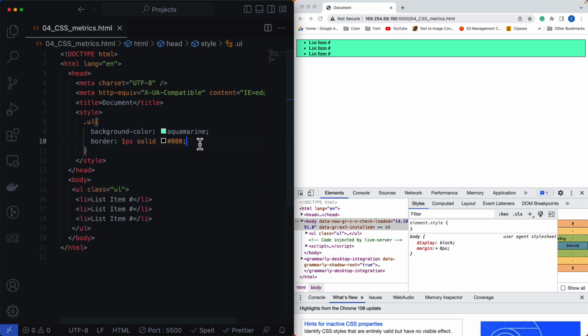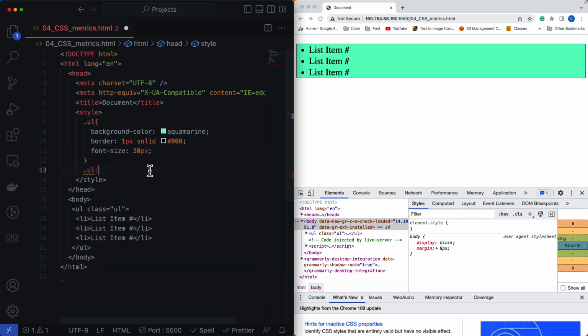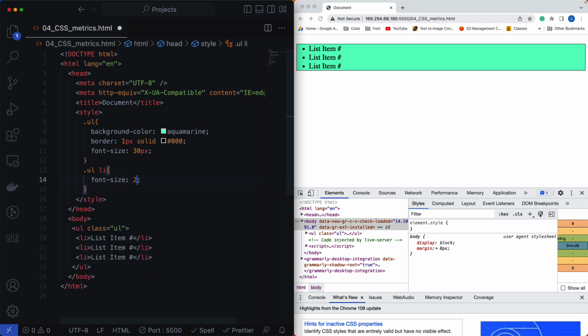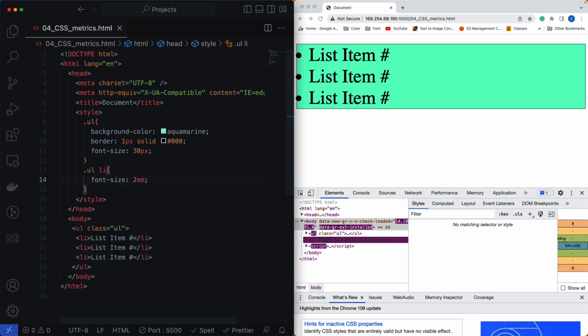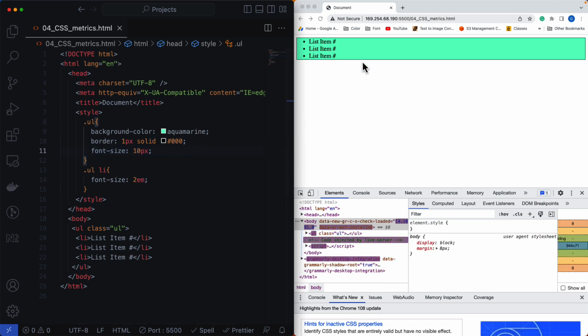Now let me assign some font size to this LI, with this selector, like 2 ems. Now you can see the font size got increased for these list items, and these ems are very reactive to the parent's font size. So if I reduce this to 10px, now we see that it has reduced significantly.